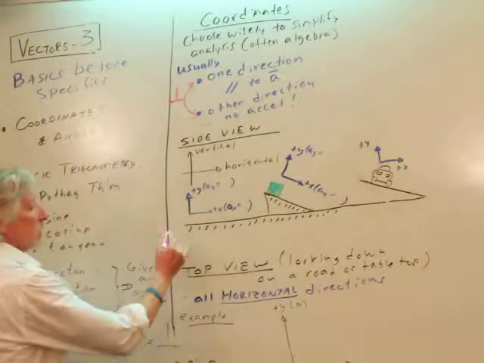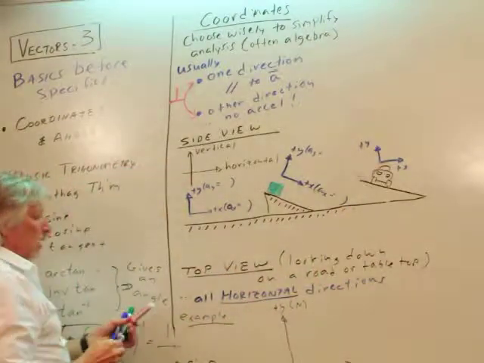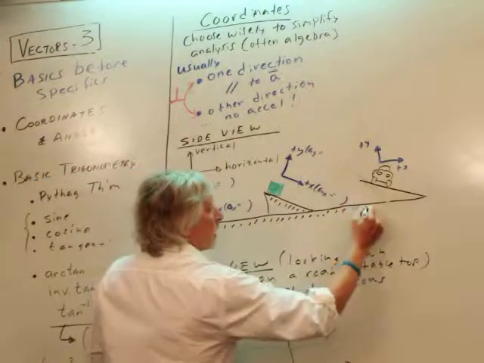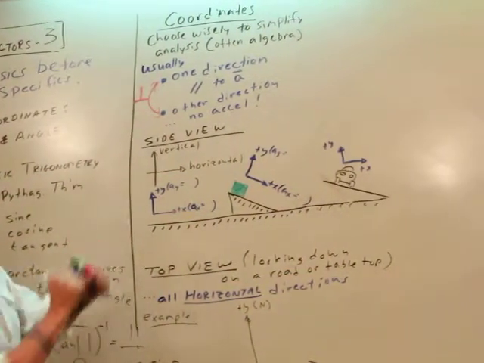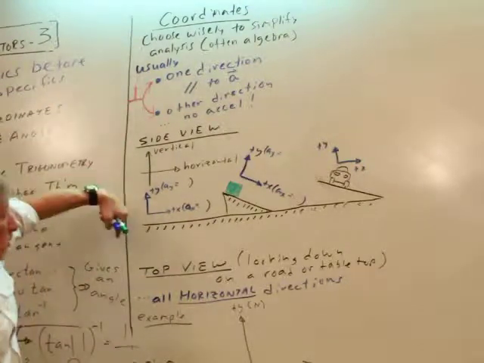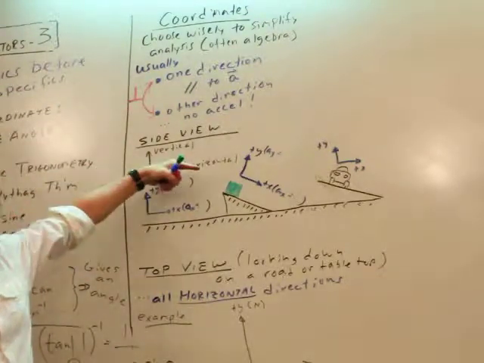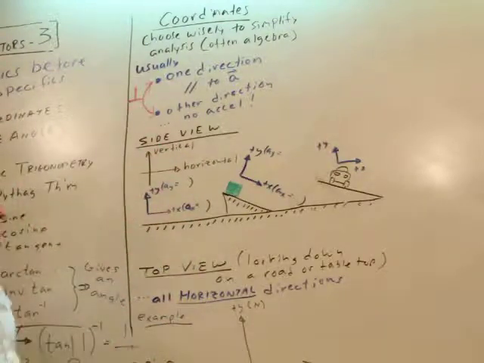So what I've drawn here is I put my ground here, put the ground there, and we can have lots of things happening, and we're going to in this course. No matter how we choose our coordinates, vertical will be up or vertical down, horizontal one way or horizontal the other way. And that's level, of course.